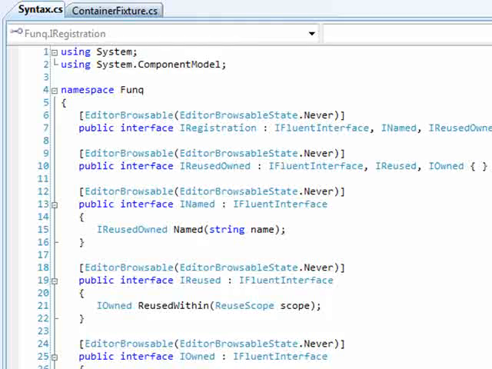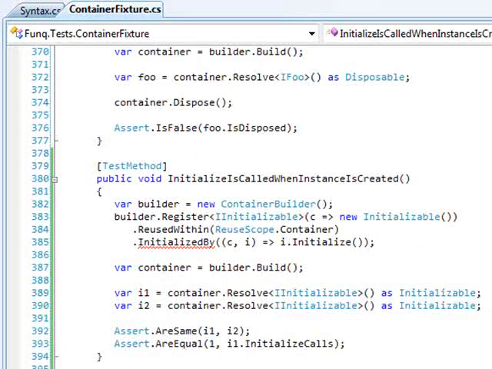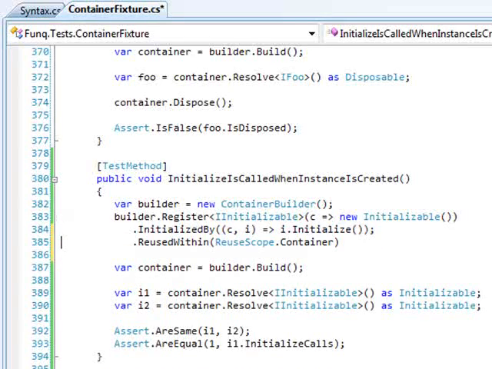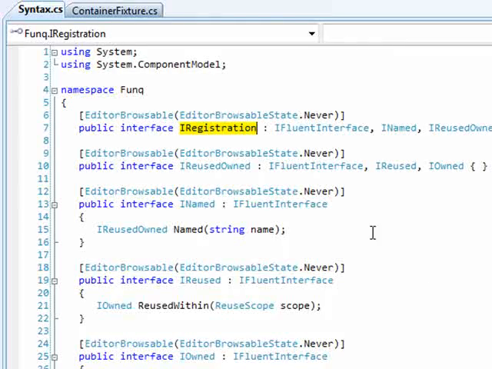Actually, register and dot initialized with, probably the initialization is as important as the registration itself, because it's also a function. So it's another lambda that you pass in. So we can see from here that we have the delayed here. It would be nice if the second one would be the initialize and the rest would come later. Yeah, I think that's better. So the first thing you could do when you do register is either initialize or give it a name.